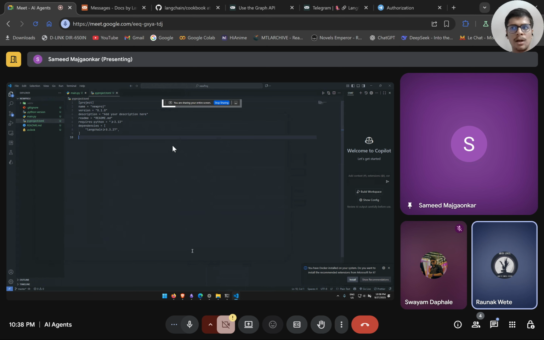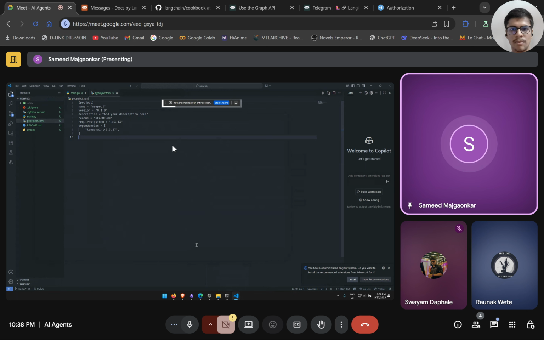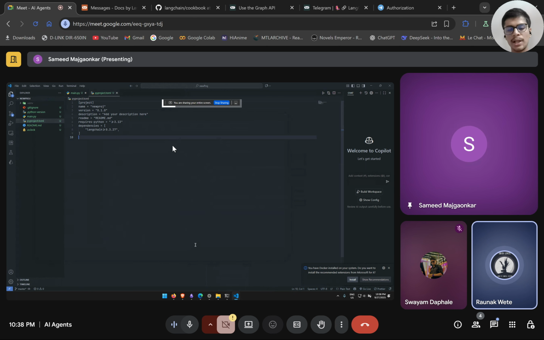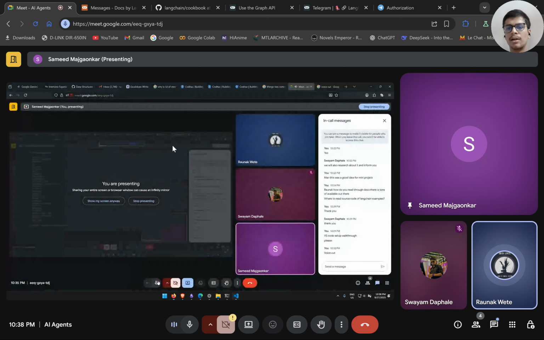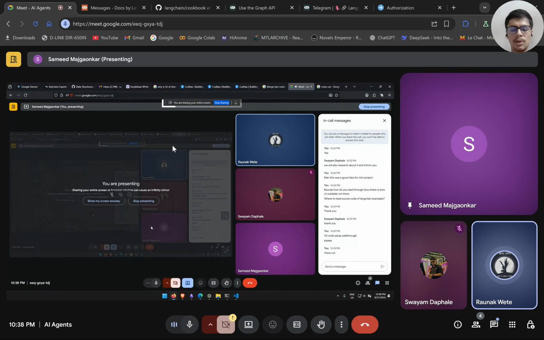Before, what we used to do was requirements.txt, but pyproject.toml is a more robust way of managing Python environments. Is Poetry the same as UV, or is it different? Poetry is similar to UV. They are both for managing Python environments. UV is written in Rust and it's the latest one. Poetry is a bit older. Conda is also there. They are older ones.